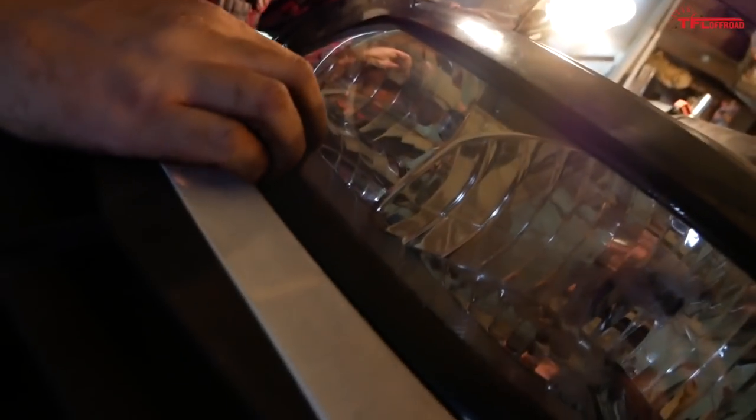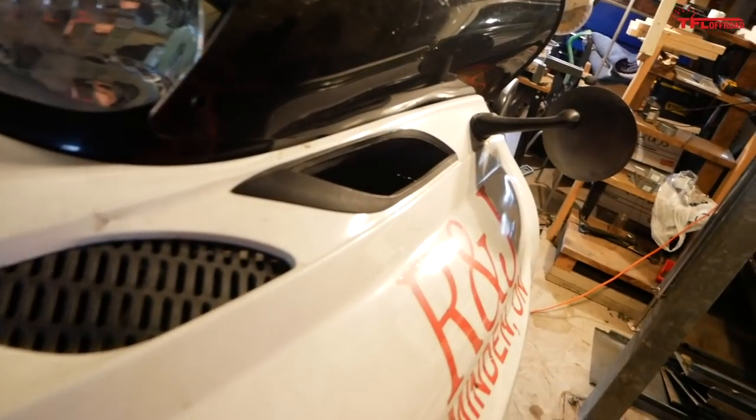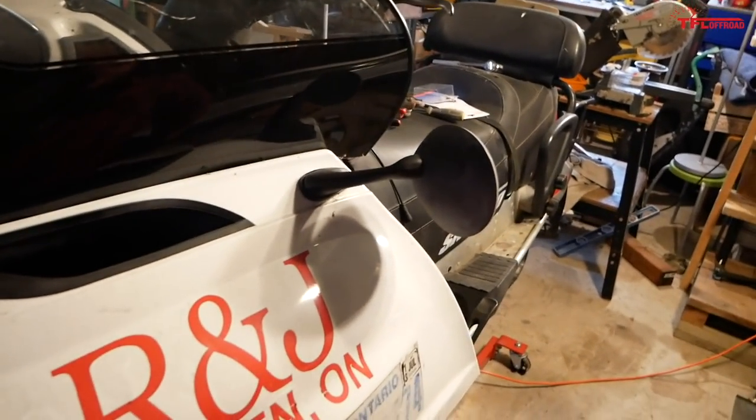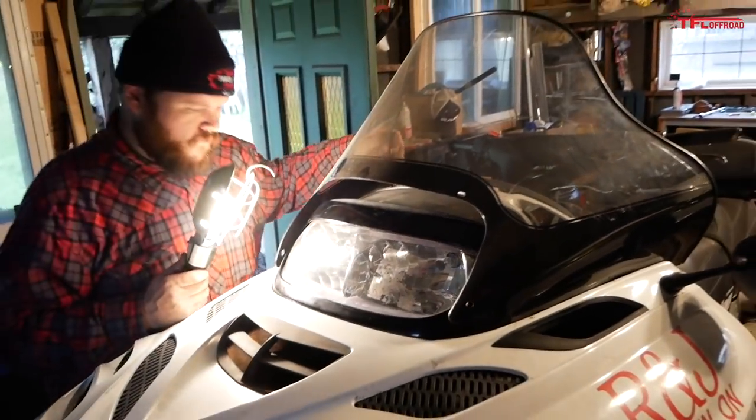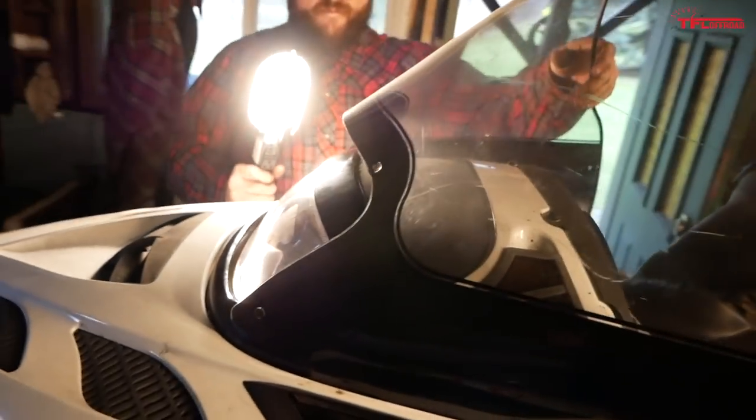Because then, is there anything here? Unless the windshield's supposed to go on first. But there's no holes for these. There's no holes here for clips. And there's definitely no tabs up here. So yes, this definitely does seem to be the wrong windshield. Which, you know, the question is, how can we bodge it?